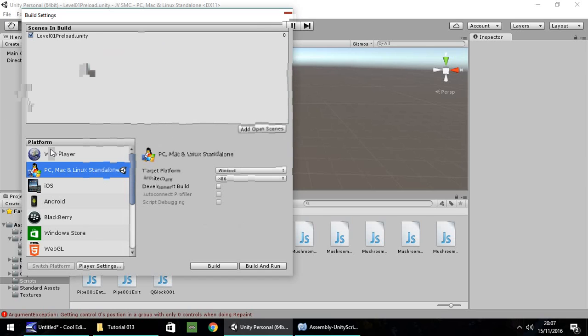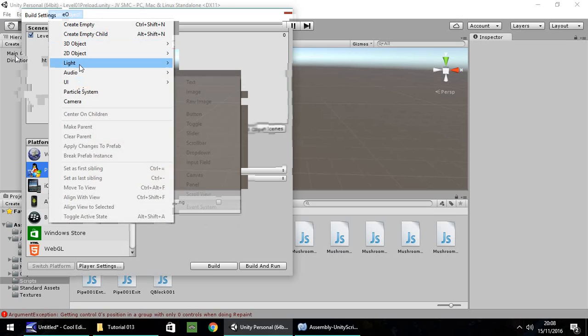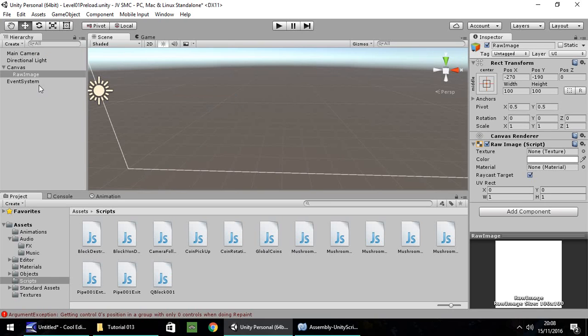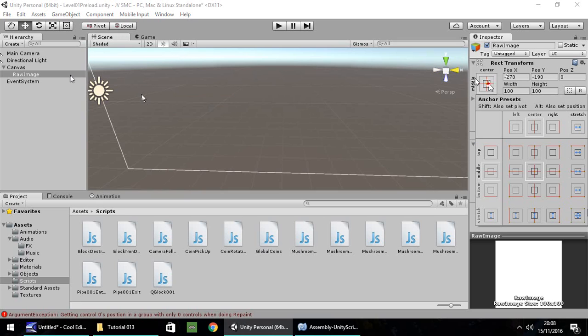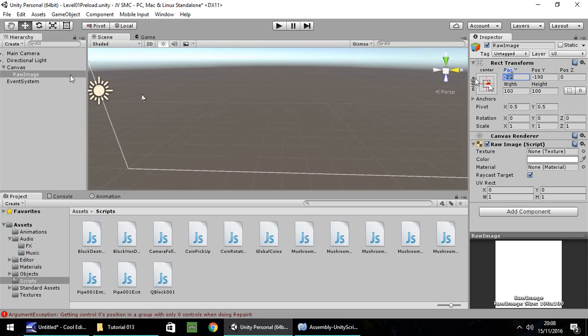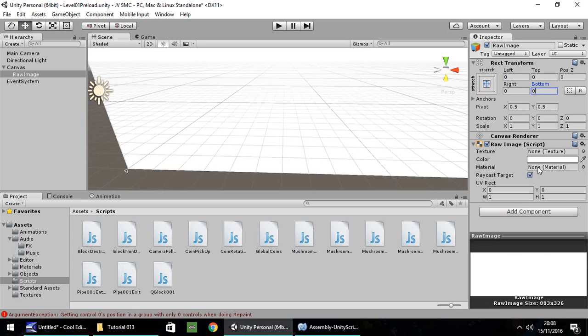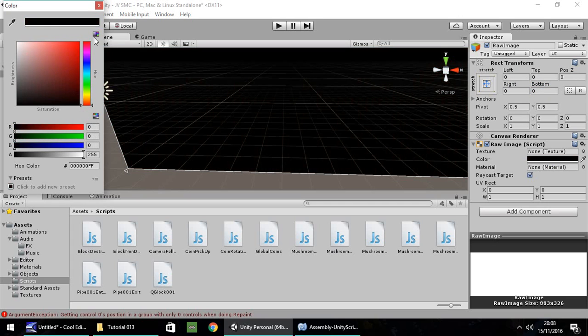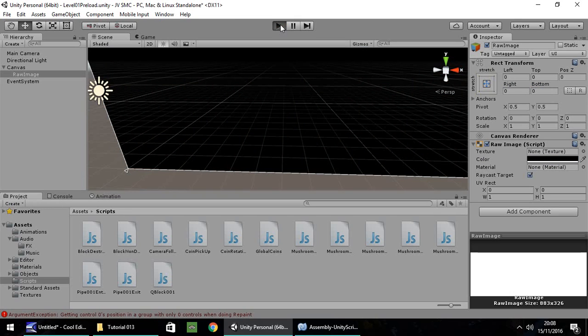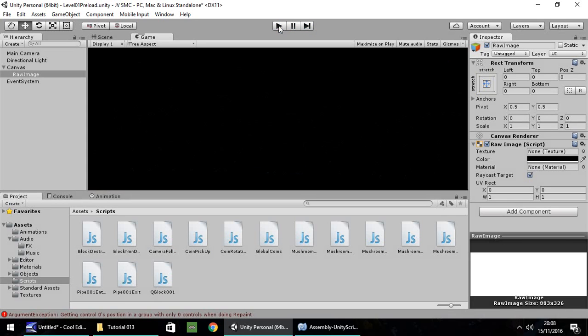So I am going to leave them there with directional light and the main camera. I'm going to go to Game Object, UI, and add a Raw Image. I'm not going to rename that raw image, just keep it like that because there's not going to be much in this scene. I'm going to anchor it as a stretch on both, right down there. Let's keep it as 0, 0, 0, 0, so that now fills the entire screen. And I'm going to change the color to black. So when we press play now, we should just see a black scene, which does absolutely nothing, which is exactly what I want at this point.